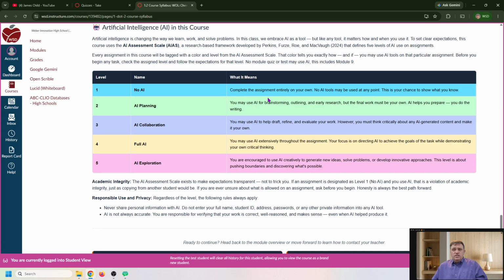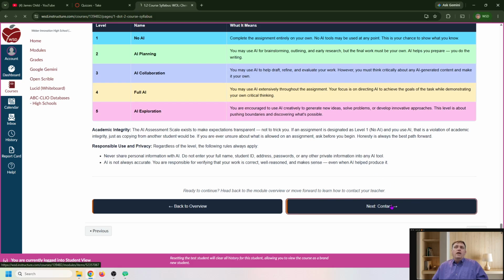AI. I do expect you to use AI on specific assignments. Matter of fact, I give you the AI for those assignments. For labs and tests, no AI. The reason for no AI in the lab is because you're doing it, right? You go in and you do the lab, and then you tell me what you did. AI doesn't know what you did, so it can't tell me that, right? But I do want you to use AI on assignments to help you learn. Okay. Let's go ahead and go next.